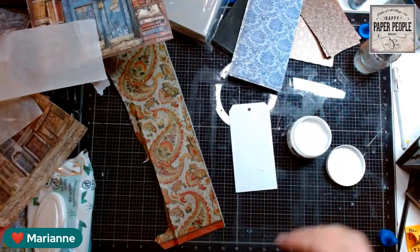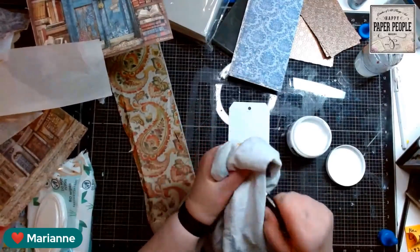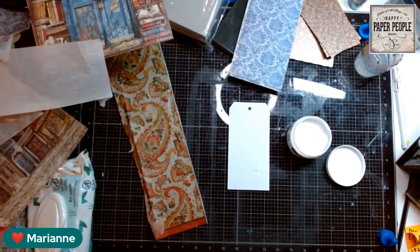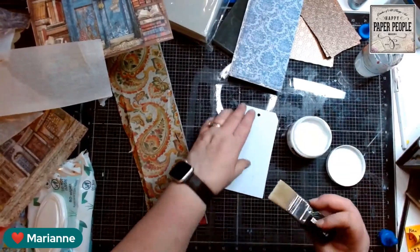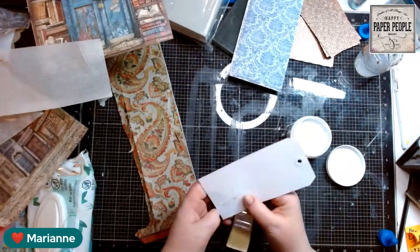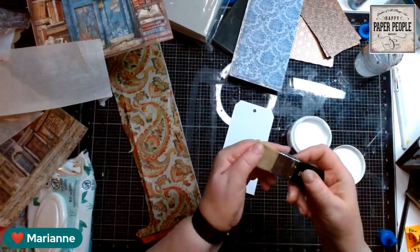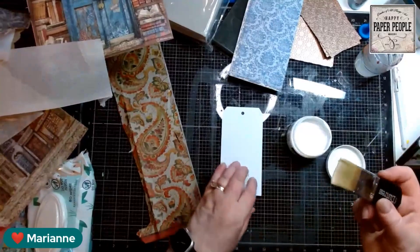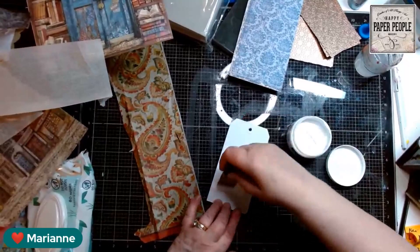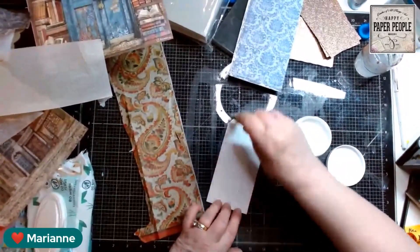I already put that brush in water, so I'll grab an art towel to squeeze the water out. I chose to use this Tim Holtz Distress brush because it tends to give more lines and texture. I got glue on there — there's going to be a little texture. This brush tends to give more texture lines, so I thought if I don't see brush strokes with this, then any brush will be great. When you want some texture lines, this is a great brush to use.